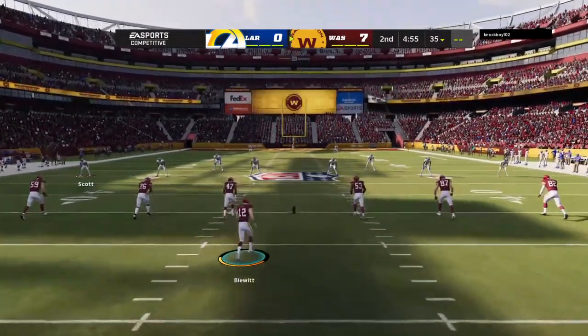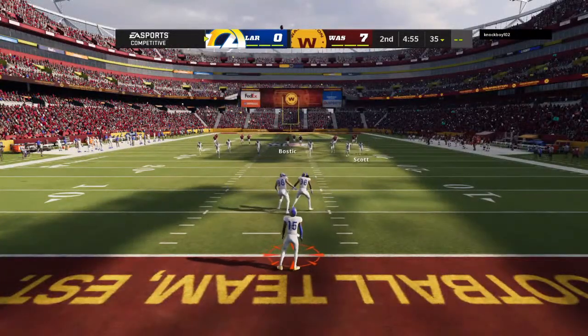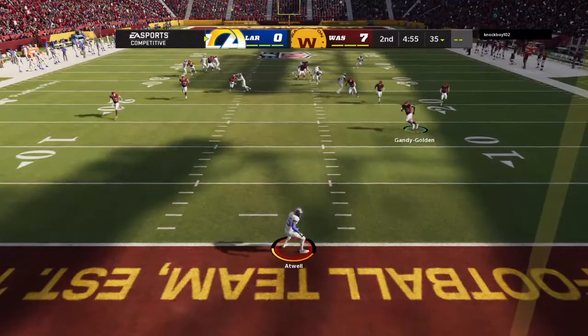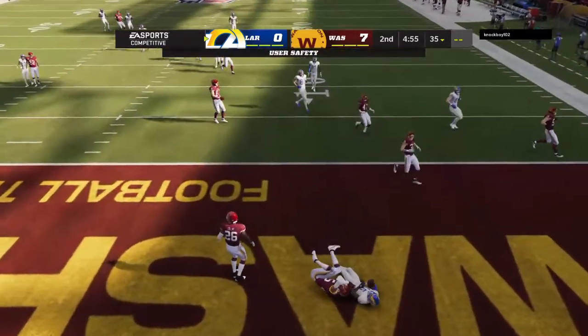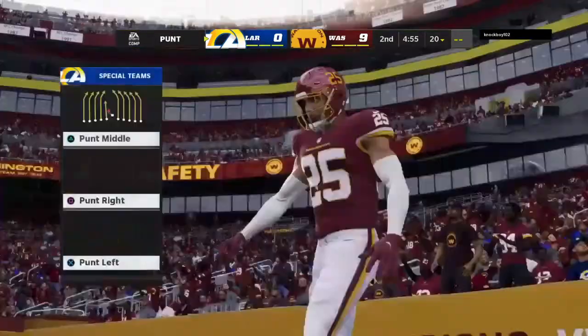Out is the kickoff unit as they run up and send this one away. This fielded right at the goal line. I don't know what was going on there, but the end result, this is going to be a safety.